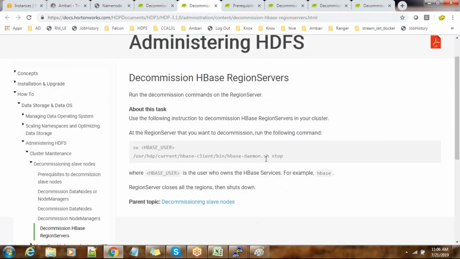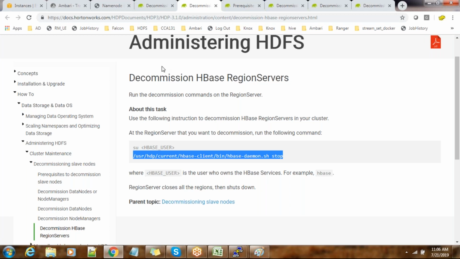For the HBase region server, you need to stop the daemon service. This we can also do in the graphical way, just stop that service. These three are what we mainly need to focus on.